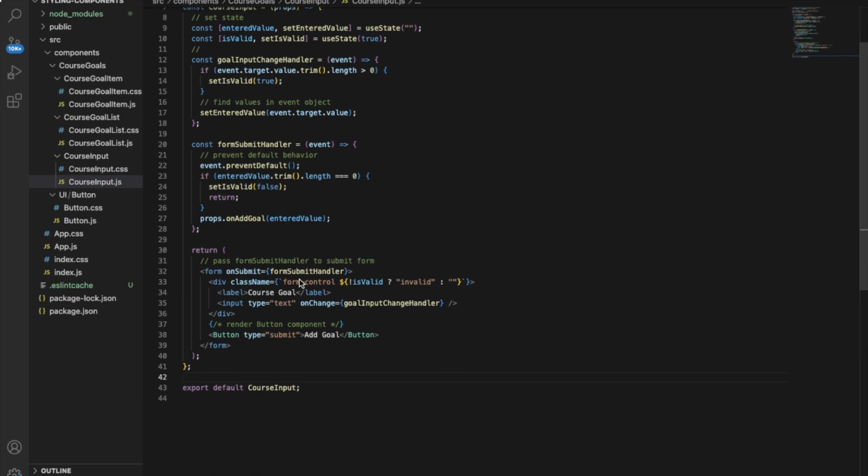So we added form control here, and we also inject a dynamic value into that string with a special syntax which looks like this, dollar sign and curly braces. This adds dynamic content into the string. What you pass between these curly braces can be any JavaScript expression. So here we check if its value is not true, we insert the invalid class, else we insert nothing.